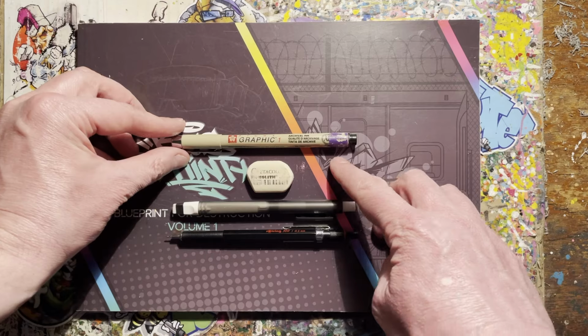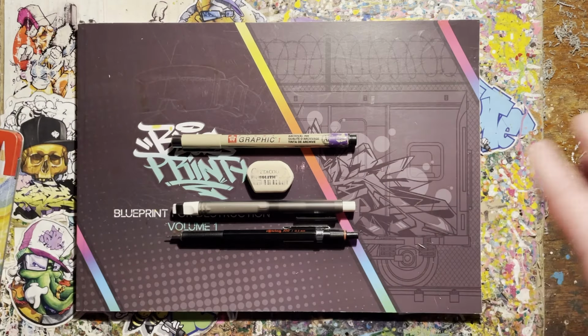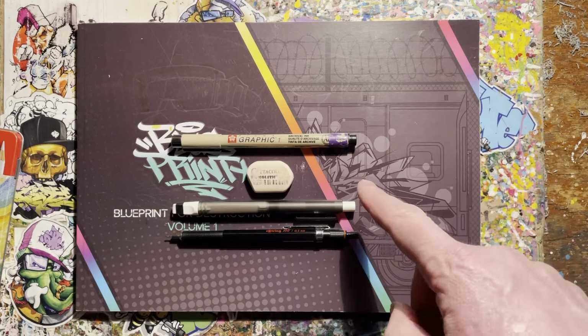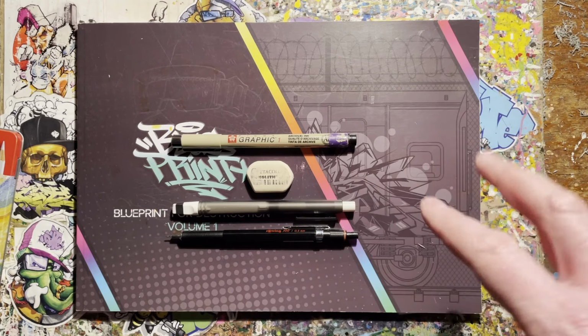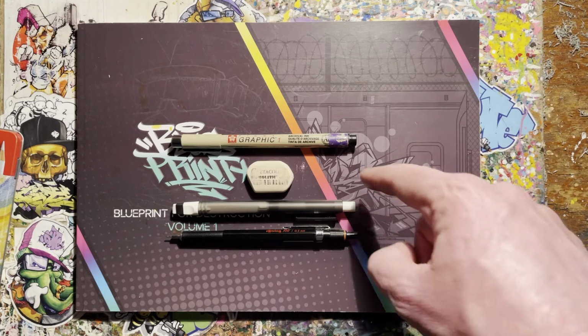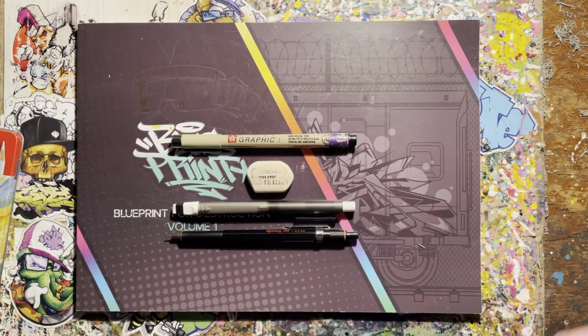The reason I colour it purple on the end, by the way, purple has got nothing to do with anything. I just put some paint on the end because I've got so many of these pens, loads and loads and loads of them. I need to know which one is a new one and which one is an old one, because the old one starts to go on the way out. So the new one gets a different colour on it. Doesn't matter what it is, just a different colour, so I know which one is new and which one is old.